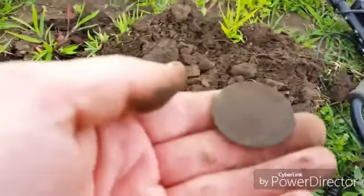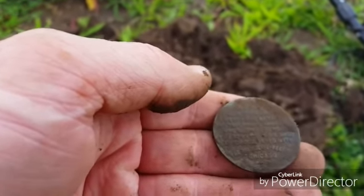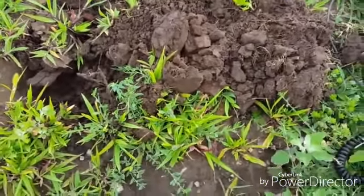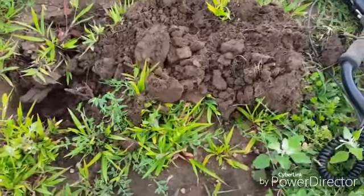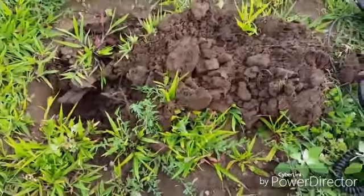All right. It says Chicago on the back, and then from where the company was. Starting to sprinkle on me a little bit. I'll stay out here as long as I can. I got waterproof gear, and it don't hurt me to get wet. So, I'll get back to you on the next.